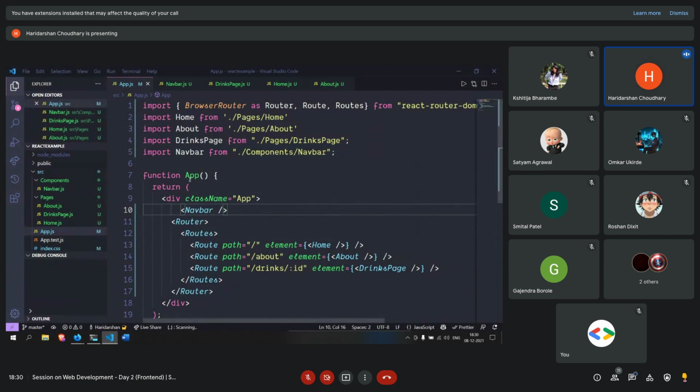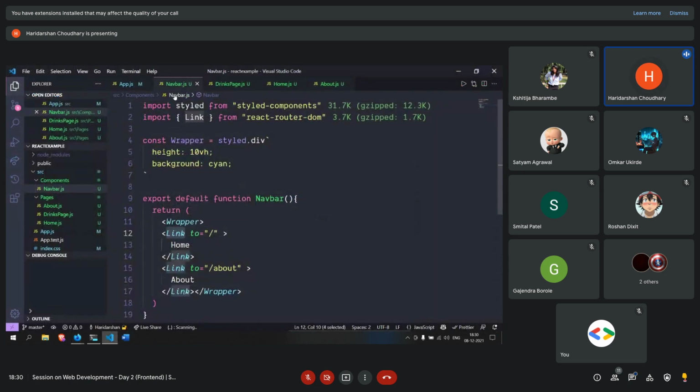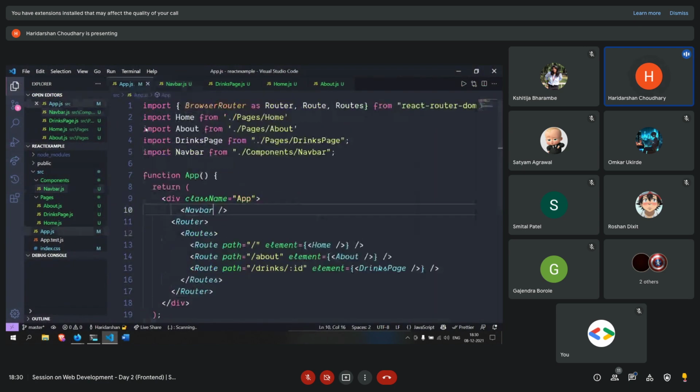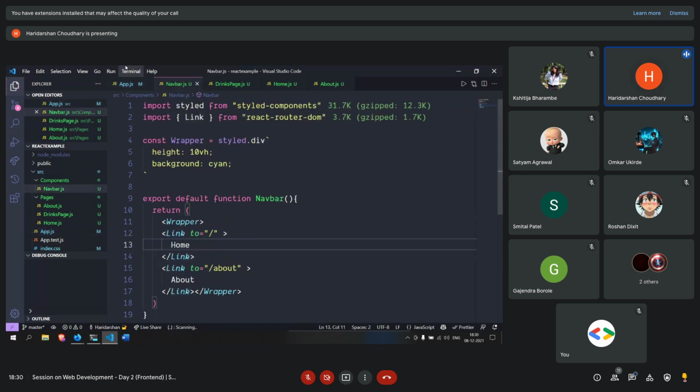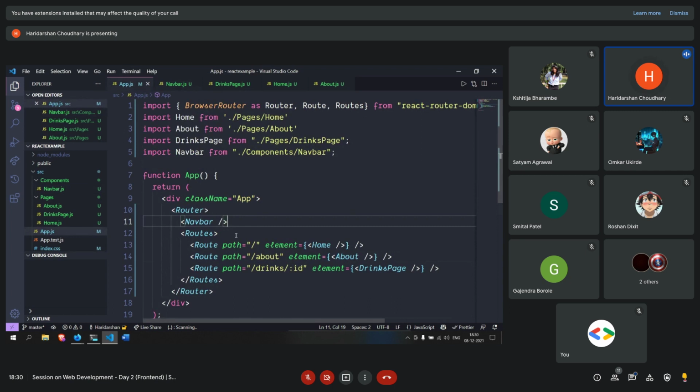This particular link component can be used only in the context of a router component, so it's quite obvious that it would expect you to use all these functionalities wrapped inside a router only. And we'll just make it something which is global to all these routes, but inside the router.